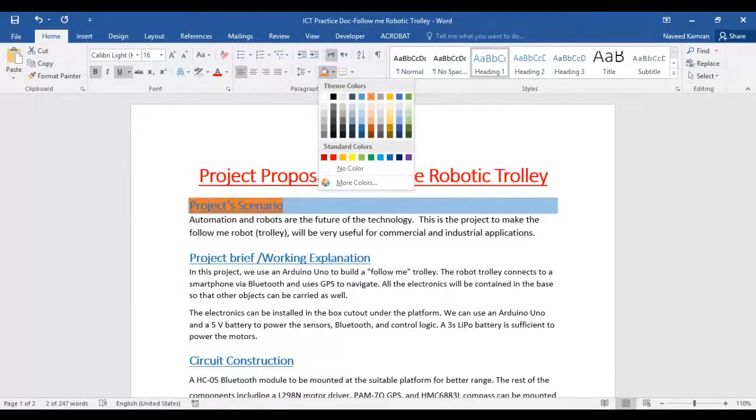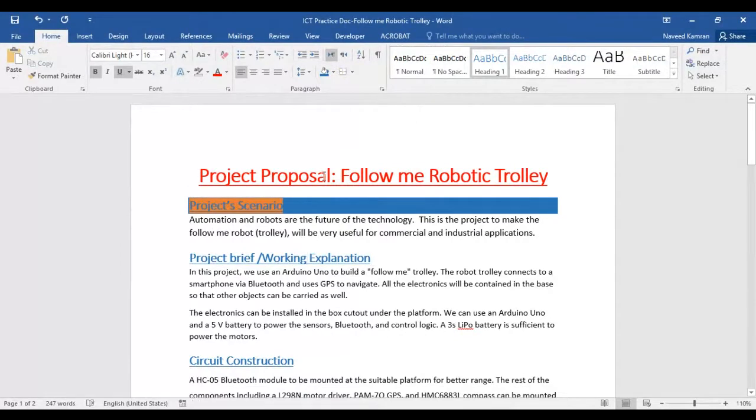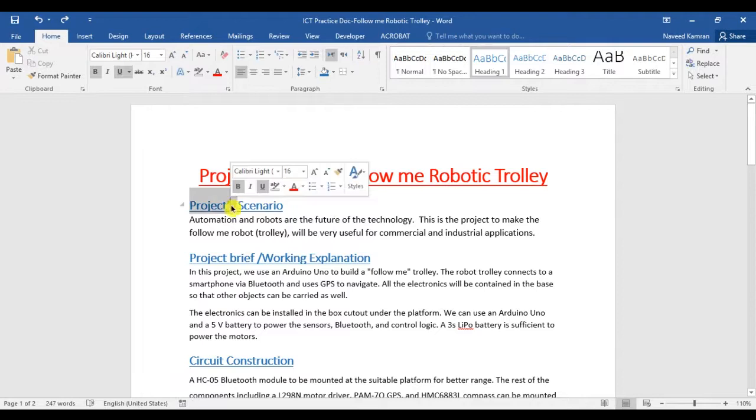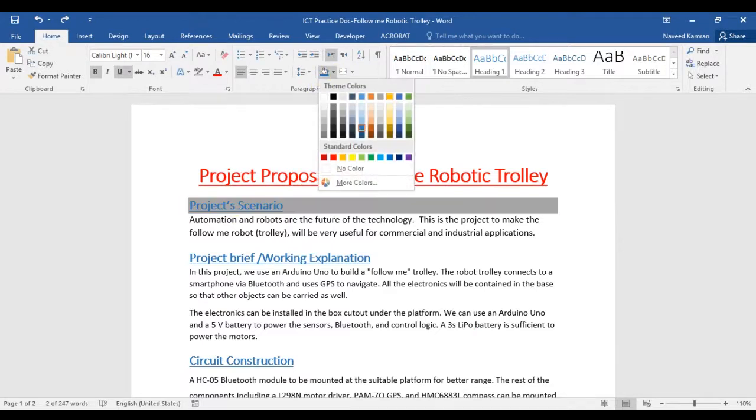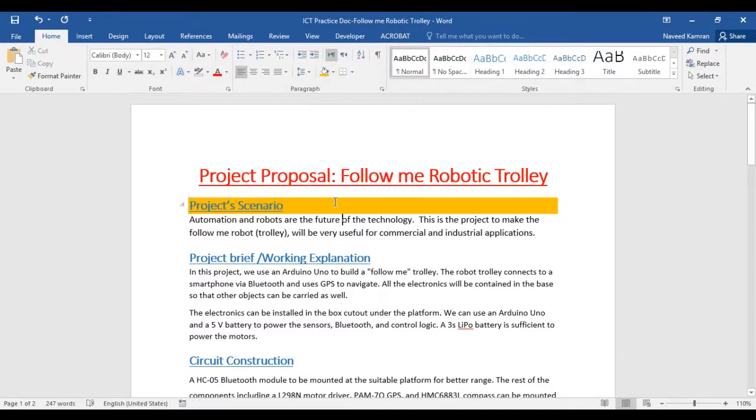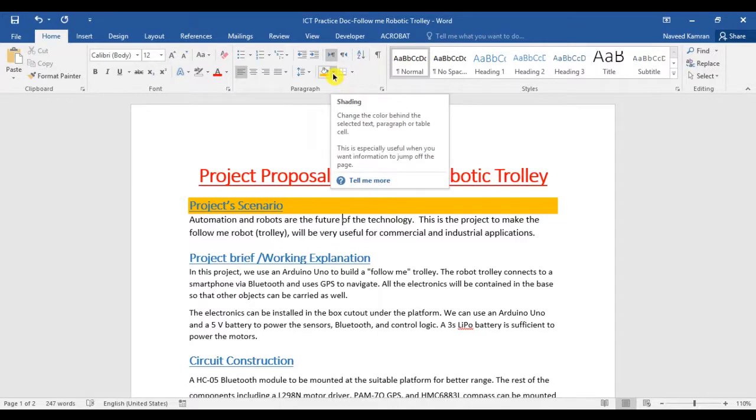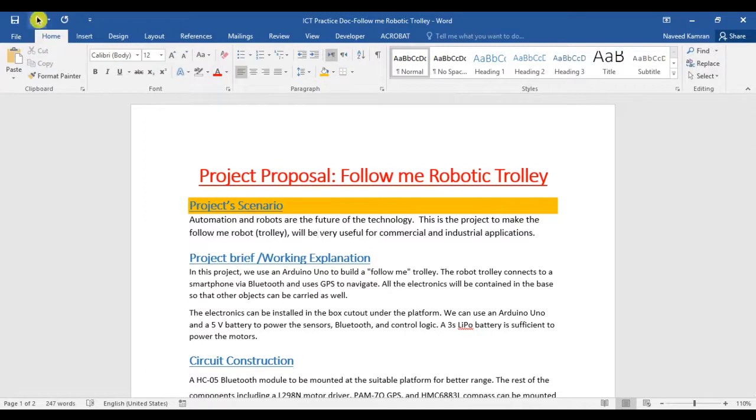It is highlighting the whole line like this. It will give you a look like this. The whole line is highlighted. So this is also used to make some heading very distinguished or prominent. So to undo anything, just press this button, undo, or from the computer keyboard, you can press Ctrl Z.